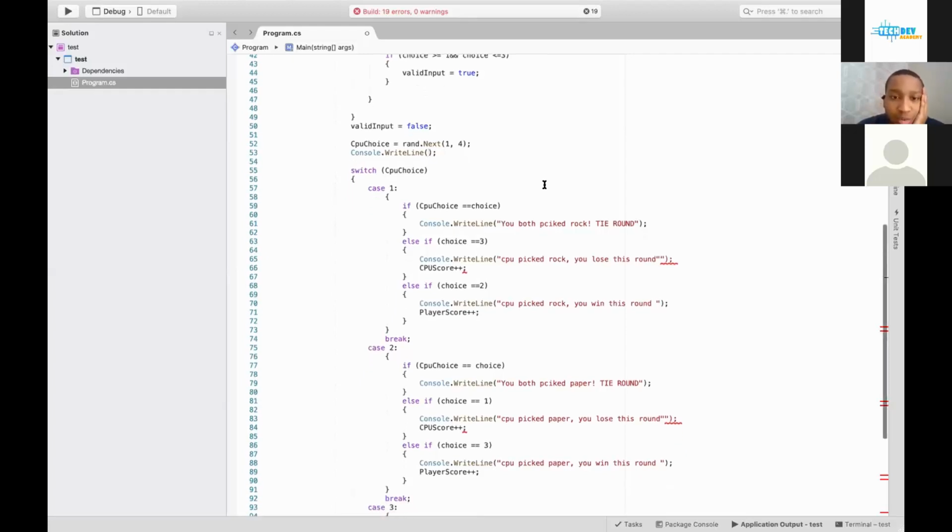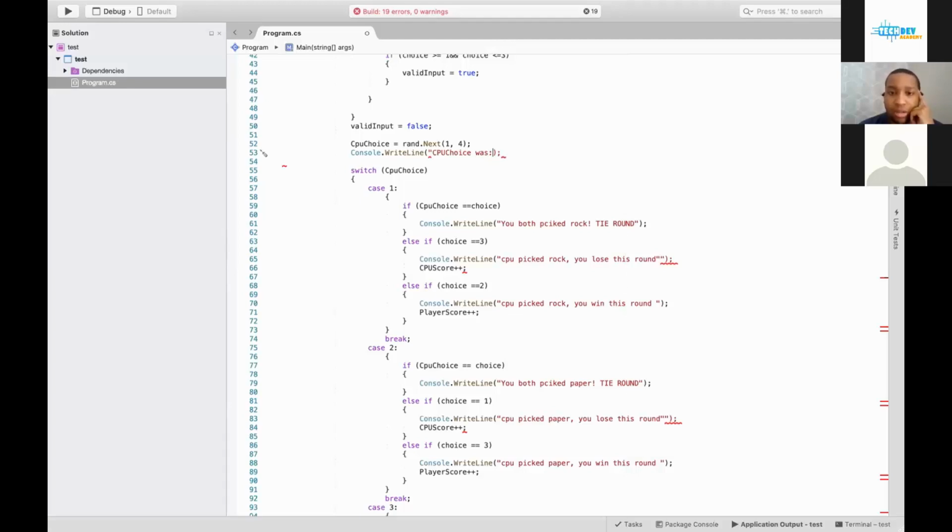So inside of there, you can do a quotation mark, then say CPU choice was, and then a colon.